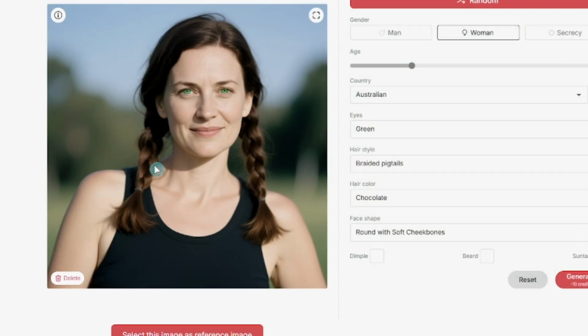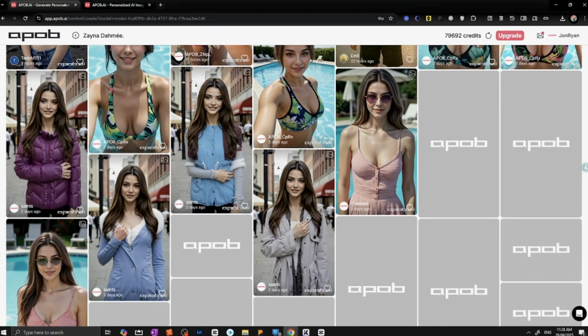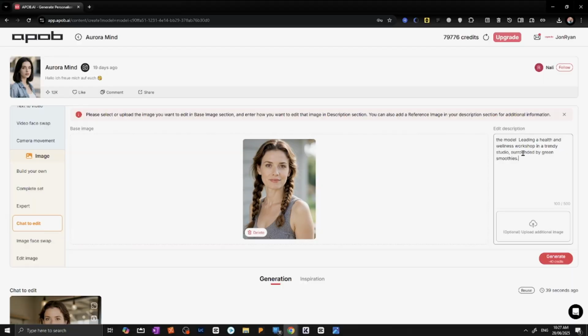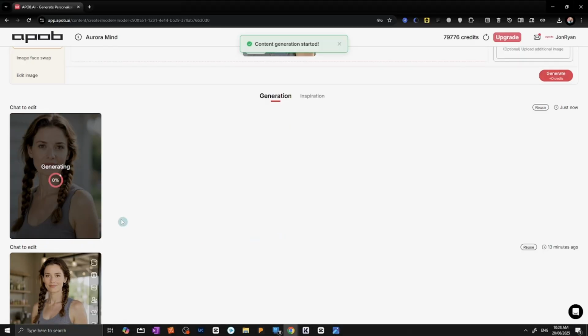But here's the thing. One image isn't going to be enough for Instagram or YouTube Shorts. You need a whole set of different types of images. You need at least 10 images that all look like the same person, so it doesn't make sense to just take one shot of them doing one thing. Based on research again, what we'll need is stuff like gym selfies, possibly yoga in the park, a smoothie bar cameo, maybe even a casual kitchen shot showing off their meal prep. How do you get these variations though? Go back into Apob and reuse your influencer settings.